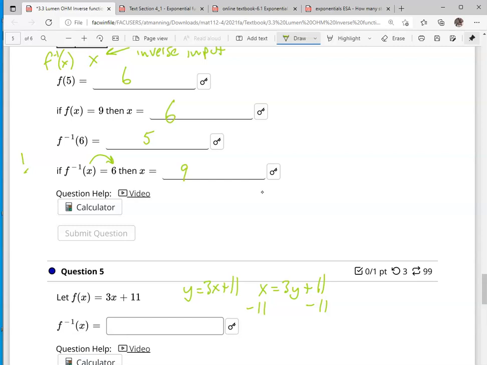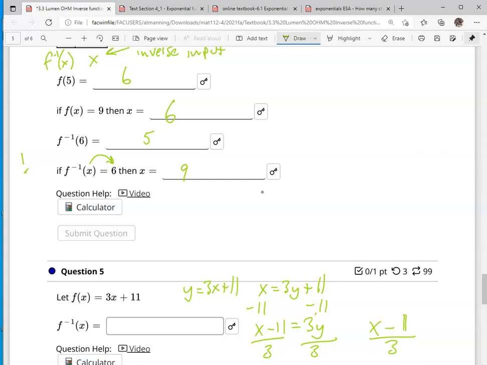And then on this side I have x minus 11 equals 3y. Divide by 3 to get 1y over here. And I get the answer, x minus 11 divided by 3. And once you've done these a few more times, you'll say, oh yeah, to get x, I have to subtract 11 from it. Dividing by 3 will get me back my original x, if I want to have the inverse.